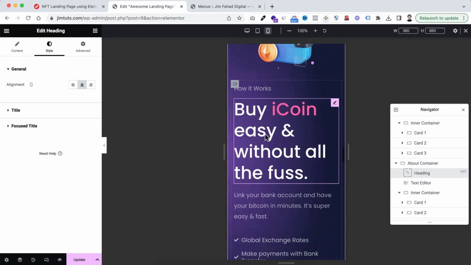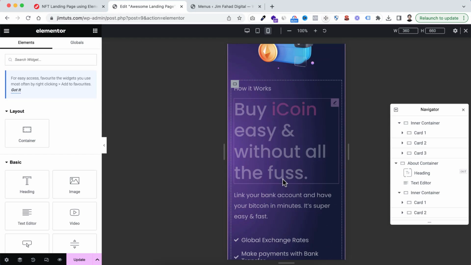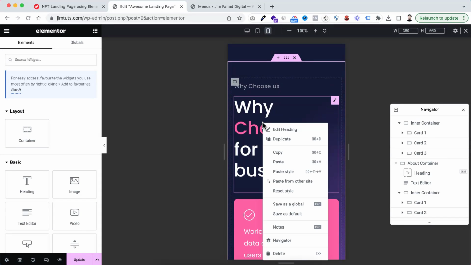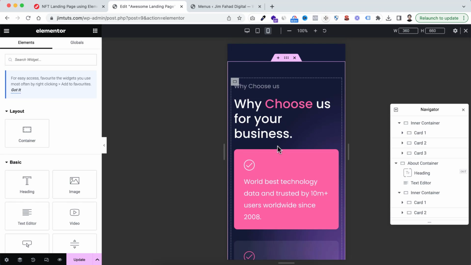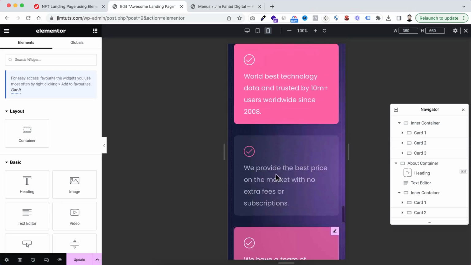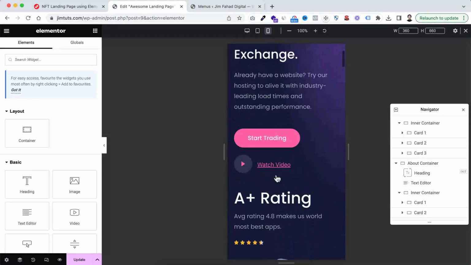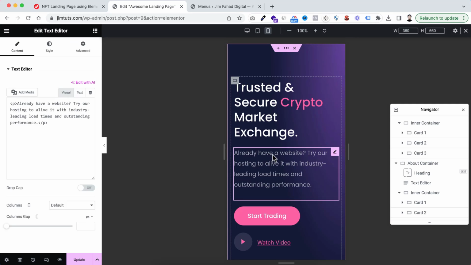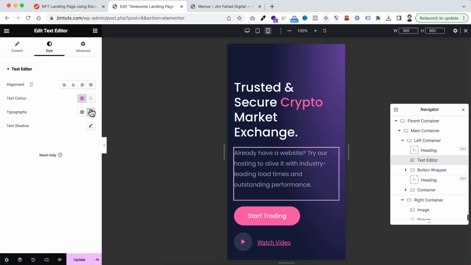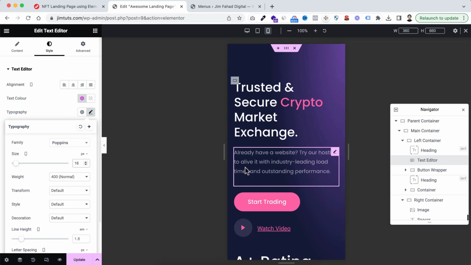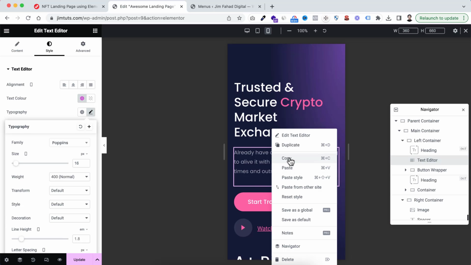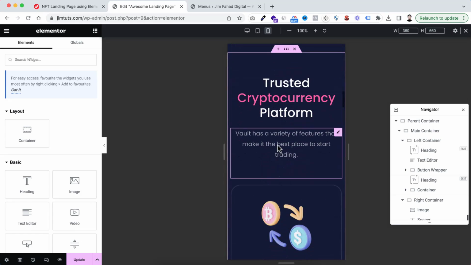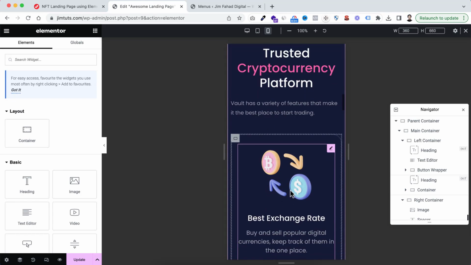Also with this heading, right click over here, click on paste style, so it looks great as well. Also with this one, right click over here, click on paste style, so you can paste the style to all other headings you have in the page, so you don't need to repeat the same thing again and again. Okay, also with this paragraph text, only for the mobile device I want to make its size 16 pixel. Okay, so we can copy the style, and for example here right click over here, click on paste style, so you can do this paste style thing to save your time.